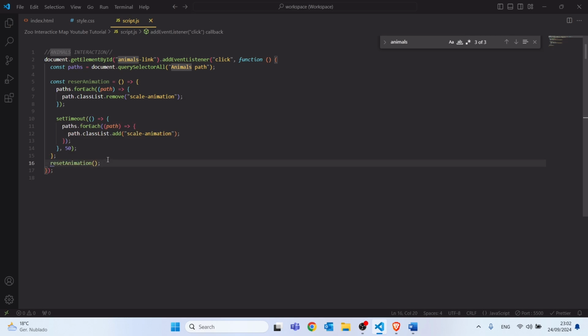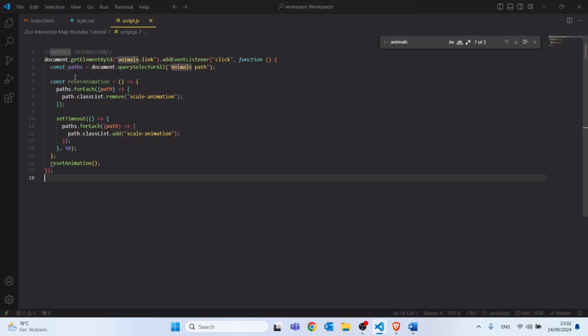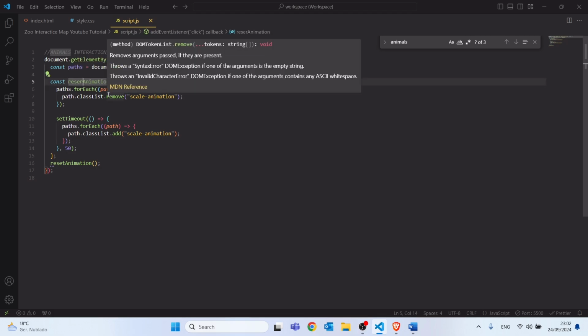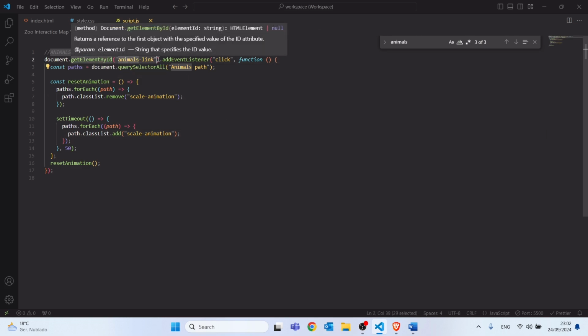As you can see, while I was coding, the animation wasn't working and I spent some time figuring out the issue. If you look at line 5, the function name is in a darker green because it's not the correct name. So the issue is simply a typo error. So instead of the misspelled name, it should be reset animation. So fixing this will make the animation work.